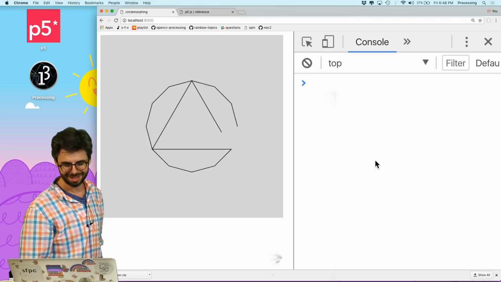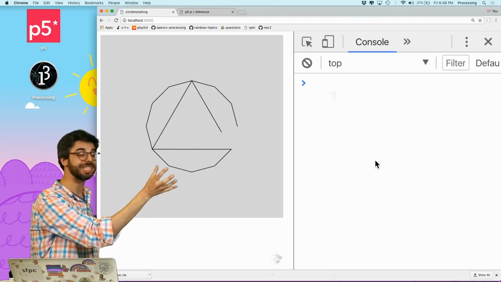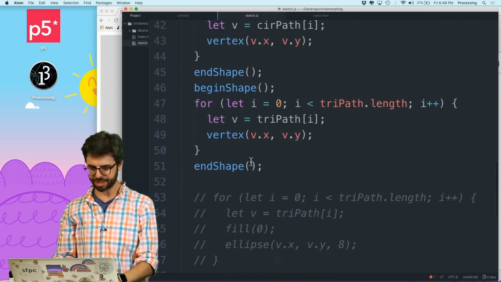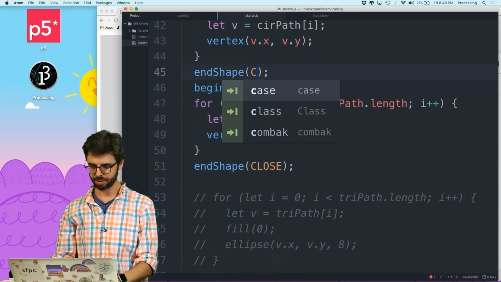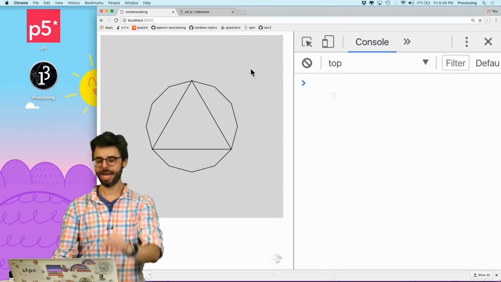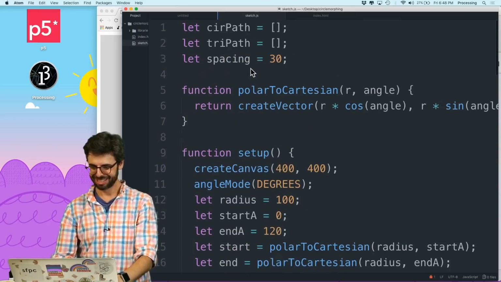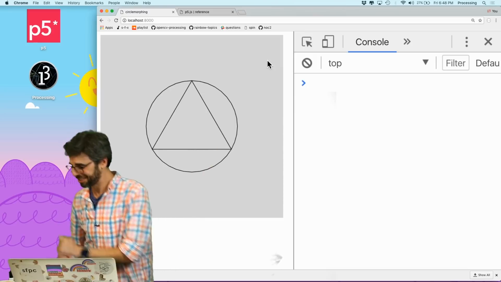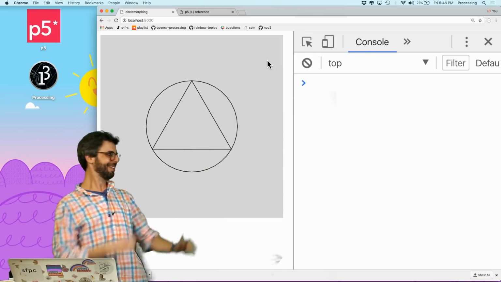There we go. Now you notice that those things haven't closed. That's no problem. I can just add this close parameter to end shape. And now I have the triangle and the circle, and I can go back to spacing of 10, and there we go. We now have the circle and the triangle.